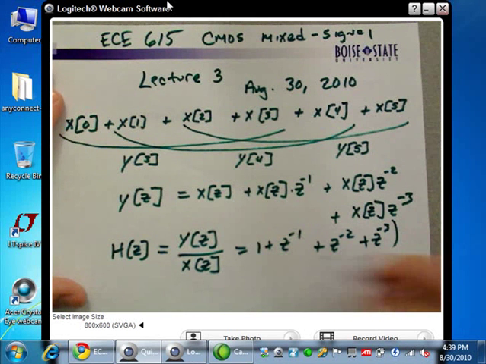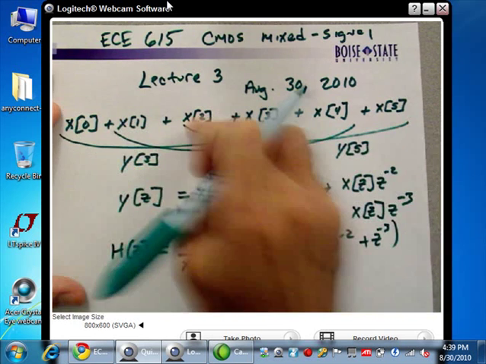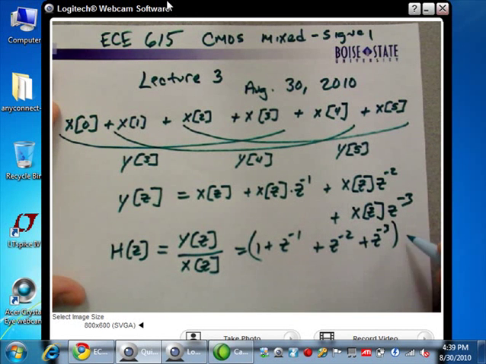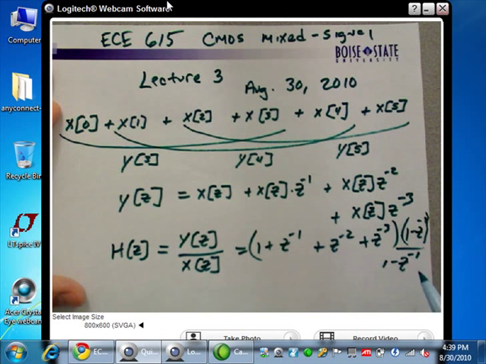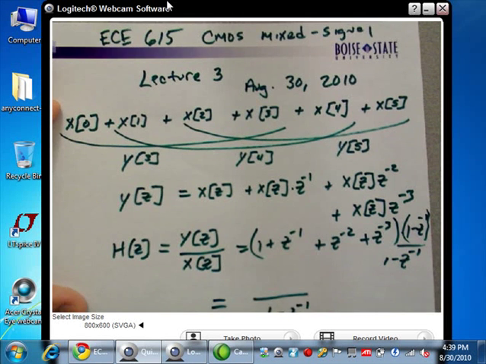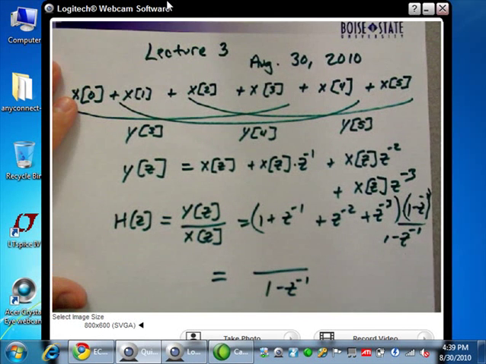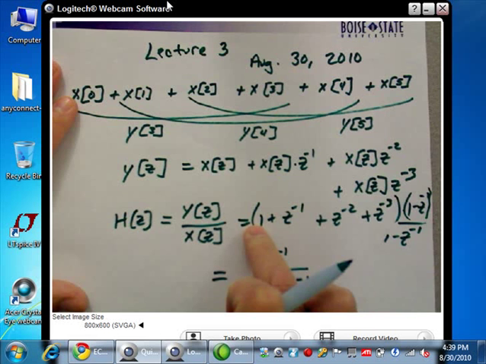I took that, so this could correspond to the first output, the second output, the third output. I'm going to multiply, now you need to know this, alright, the top and bottom by 1 minus z to the minus 1 over 1 minus z to the minus 1, or multiply it by 1, right? If I do that in the denominator, I get 1 minus z to the minus 1. And then in the numerator, I'll do the first few.